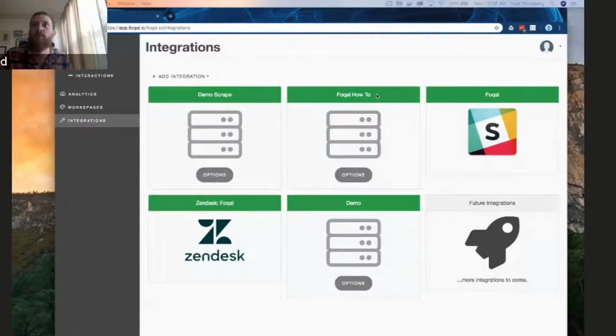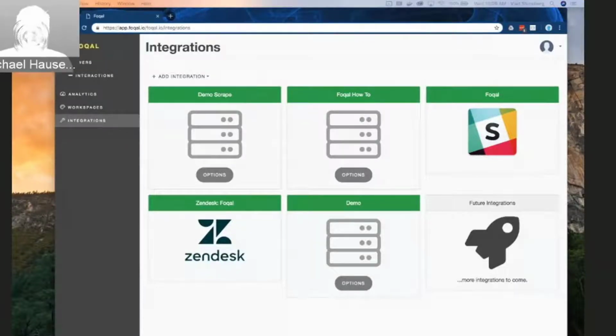Looking at numbers on one of our biggest customers, I just pulled the numbers now: in the last few months, 54 of the answers that were marked as helpful, as actually useful to people, came from Stack Overflow. 260 came from previous conversations that were recorded, like in the demo I showed, and then 286 came from docs.